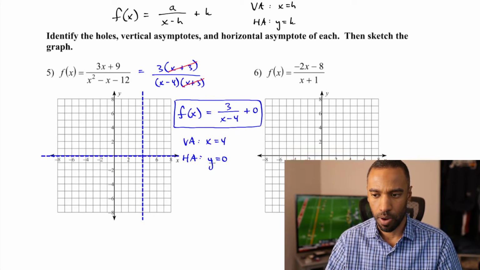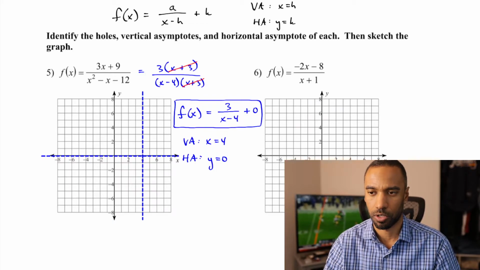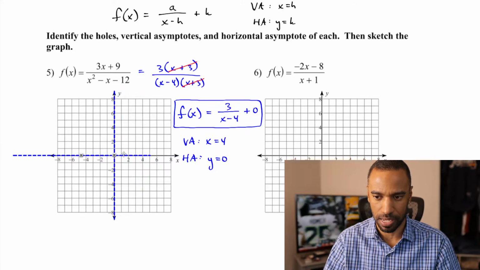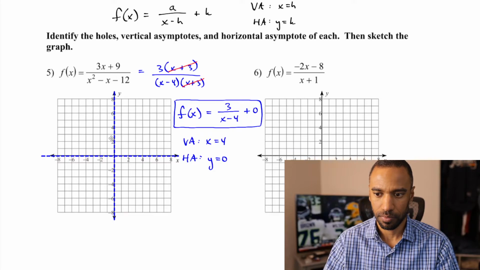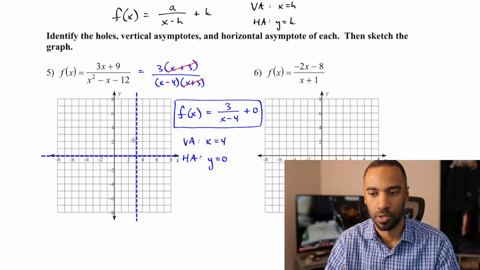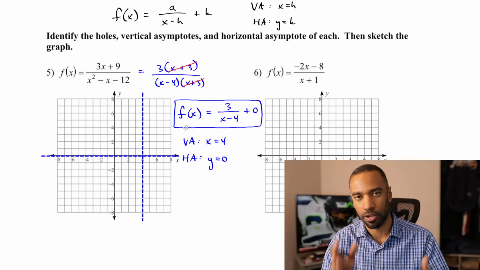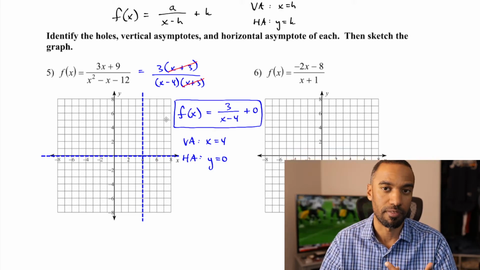Now you might be wondering why we do a vertical line for a horizontal translation. Well, it's because we can imagine that the thing used to look like it was right here. Let me just do it on the vertical line. We can imagine that it used to be right here. And now we translated the vertical line 4 units horizontally. 1, 2, 3, 4. So everything is translated 4 units to the right. And the vertical line is just a representation of where we'd be dividing by 0. And we can't be dividing by 0.